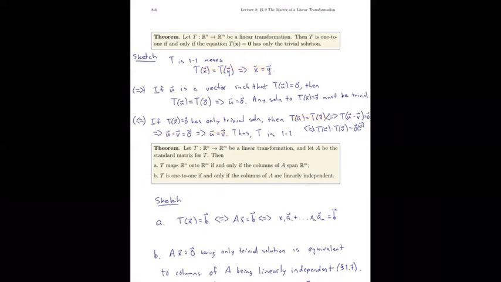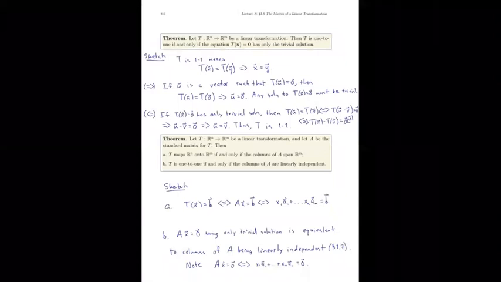So now we've got a really nice fact. T is a one-to-one transformation if and only if it has only the trivial solution for the homogeneous equation. Remember, this is a homogeneous equation. So we'll use that to prove the theorem below, and I'll at least sketch the proof here, even though I think we've talked reasonably through some of this in the previous example.